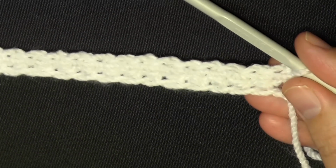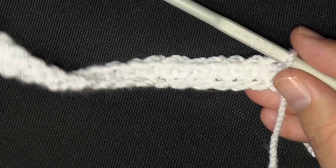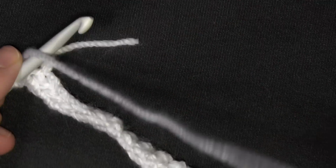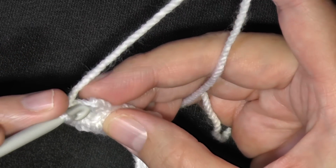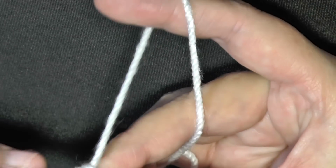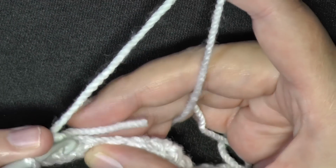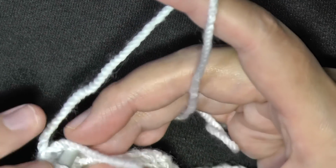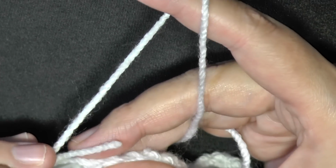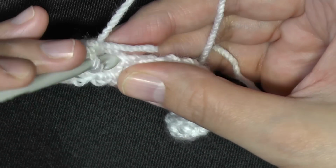Okay, once you've single crocheted down your chain, what you want to do is now pivot your work, because you want to be working in these bottom stitches now. So I'm just going to pivot my work like this. And in the very last stitch where you put your single crochet, you want to put another single crochet in that same stitch. Now, working in these bottom stitches, you're going to be putting one single crochet in the very next stitch. There's two loops left here, and I'm going under both.